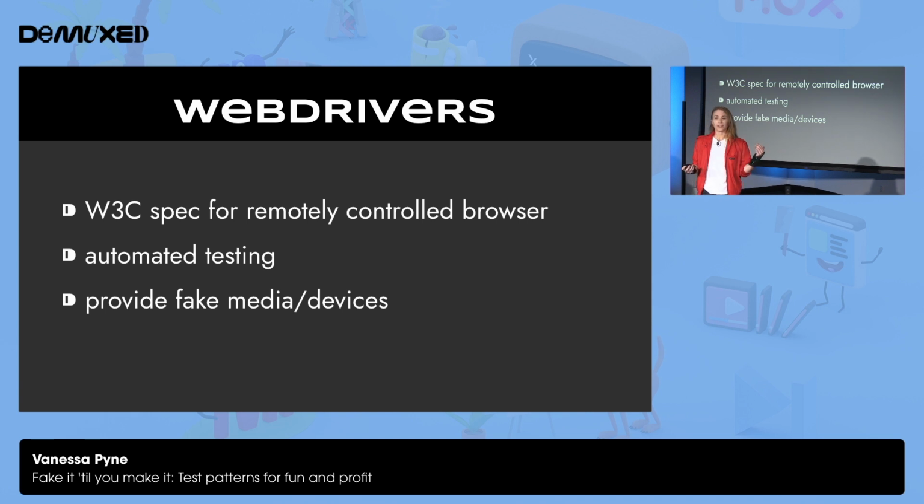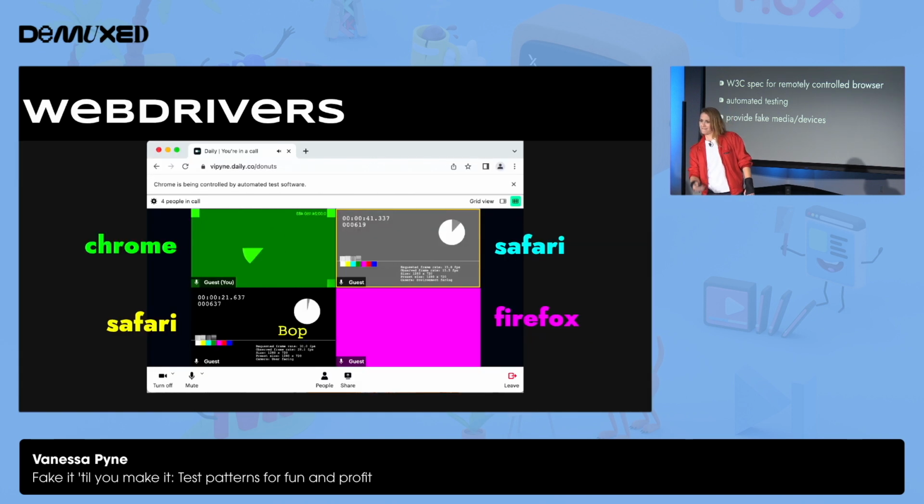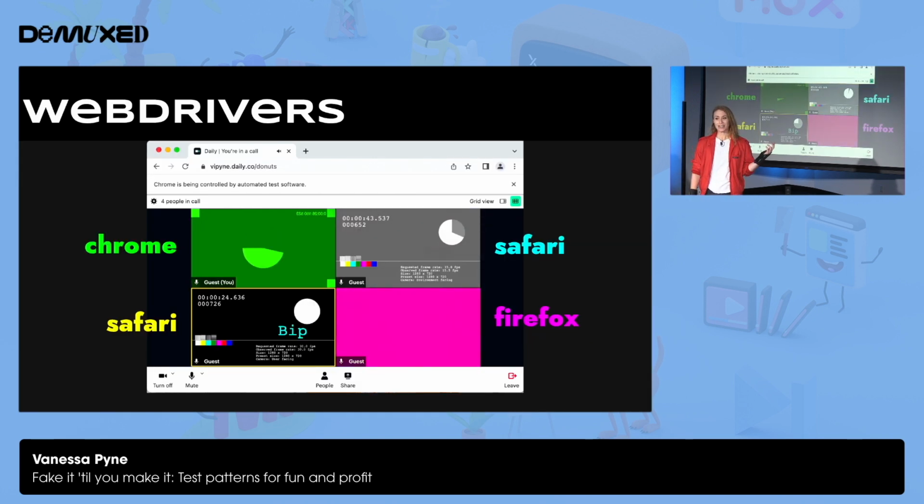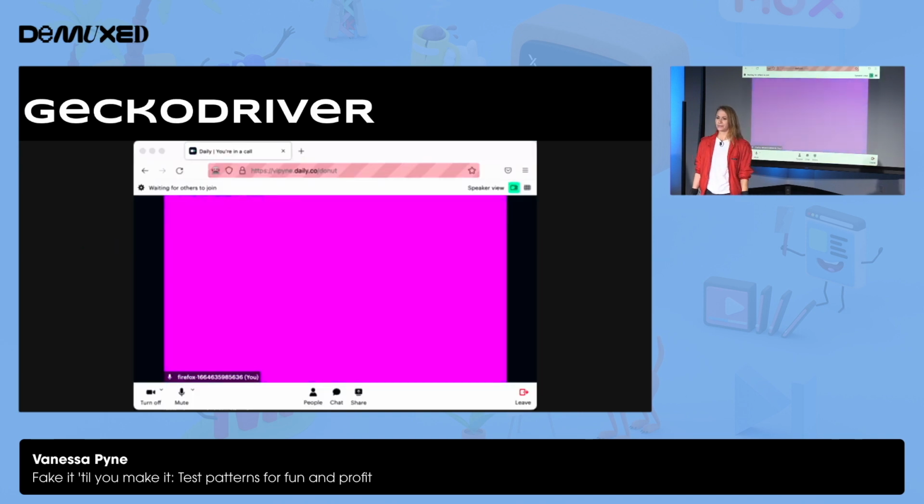So now we're going to take a look at the fake media streams provided to test real-time video and audio in a WebDriver. As you can see, they're all different and have varying degrees of customization options. In this section, we'll go over how to bypass user permission prompts, fake media options, and uncover some lesser-known test material. Let's start with Firefox's getUserMedia.